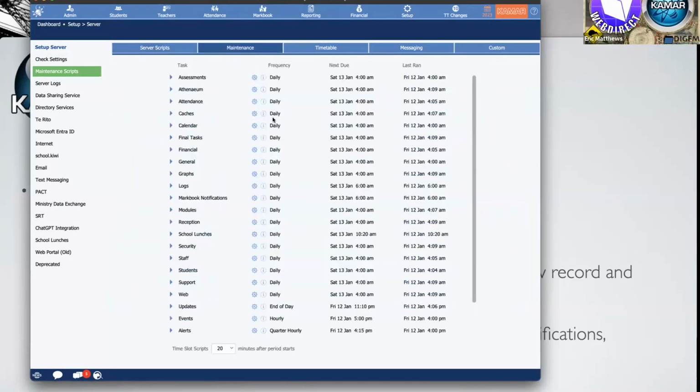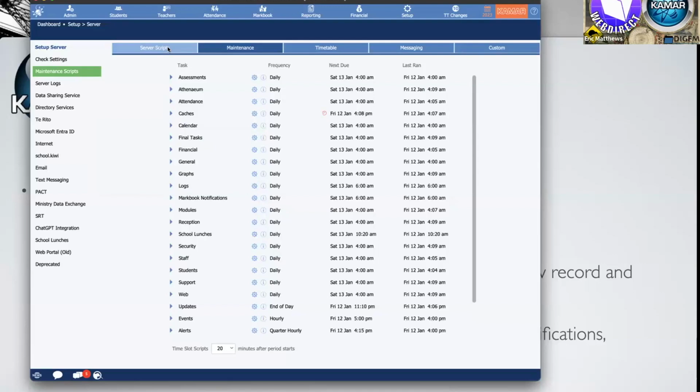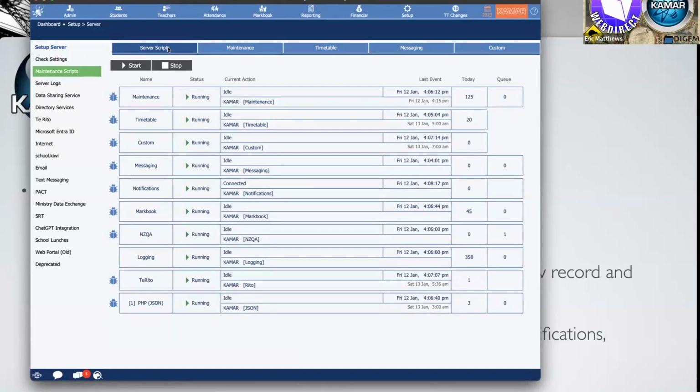So okay, if I go here. Because if there was nothing to do, it would run for a split second and close again, right? Or pause again. So now I've just told this one to run, and you can now see it's updating the student filter cache. And then when it's finished, it goes back to idle. So each queue has its own record, and this is just the portal showing all the records.